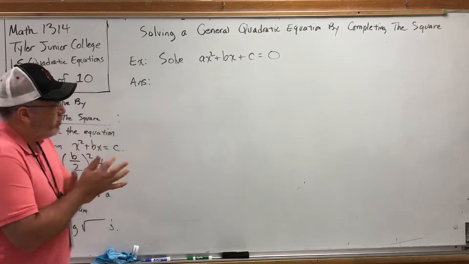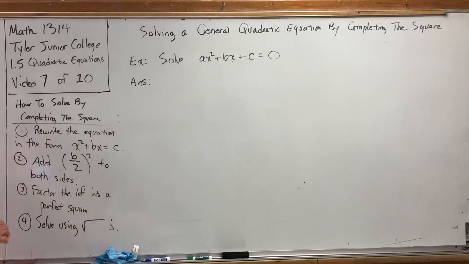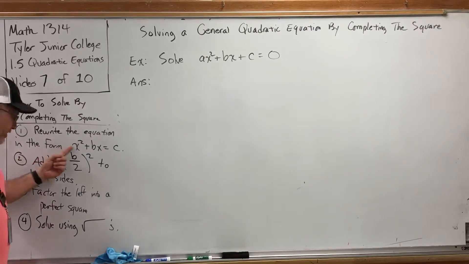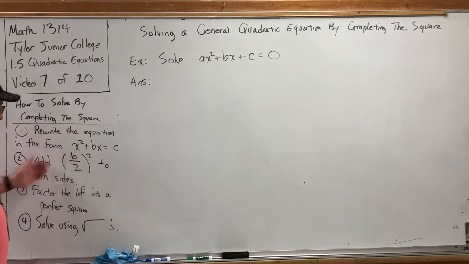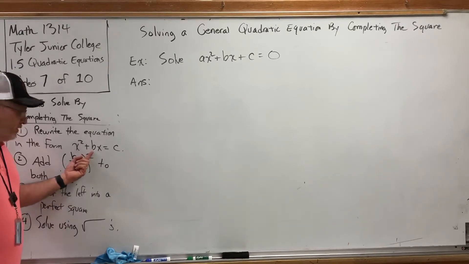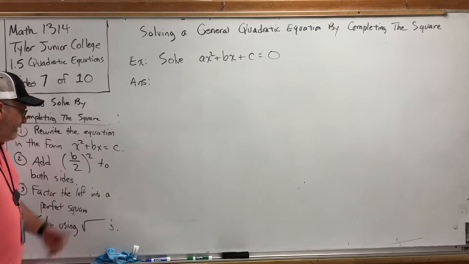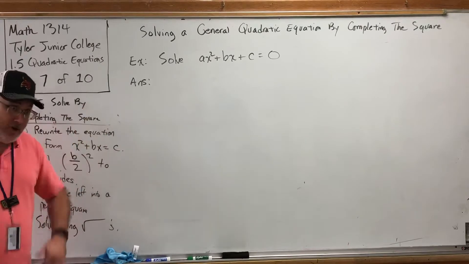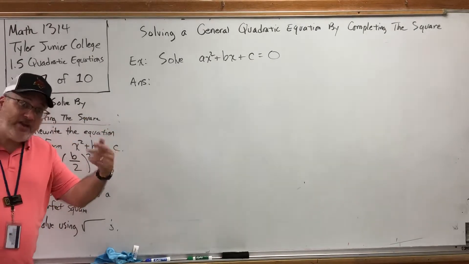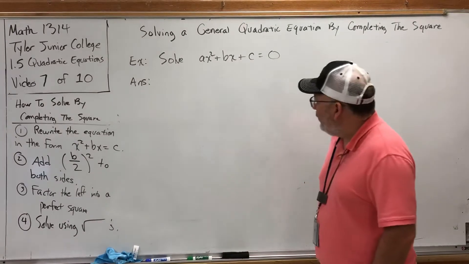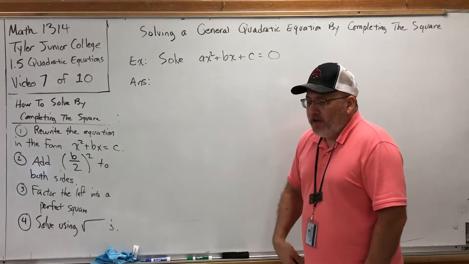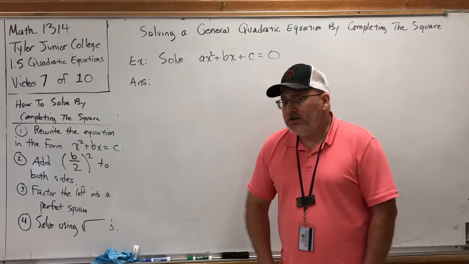But a general quadratic equation has both an x squared and an x term, and therefore solving by using square roots is not possible until you fix that. We solved some quadratic equations by completing the square, and we still have the list on how to do that, so just to review it really quickly. The first move is to rewrite the equation so that it starts with x squared, is followed by an x term, but the constant is on the other side of the equation. But can we do that in a generic sense? In other words, can we pull off all those moves when we don't have specific values? And if we can, what does it mean when we get to the end? Well, let's find out.